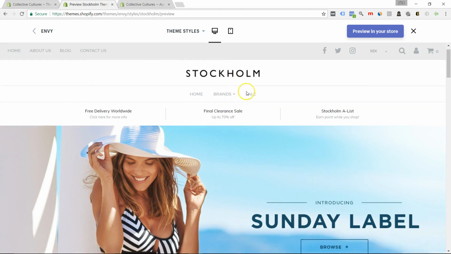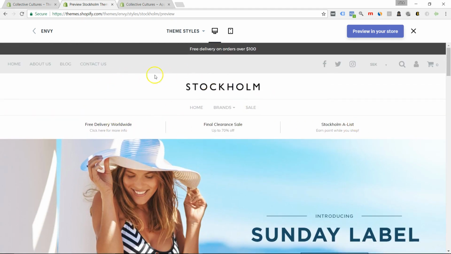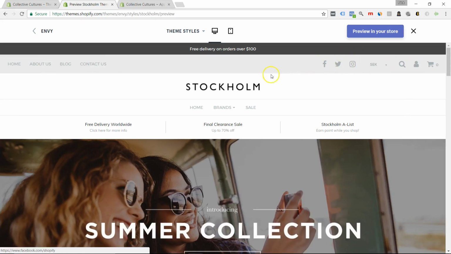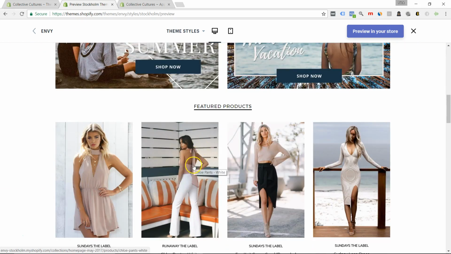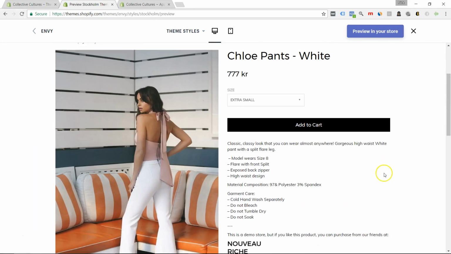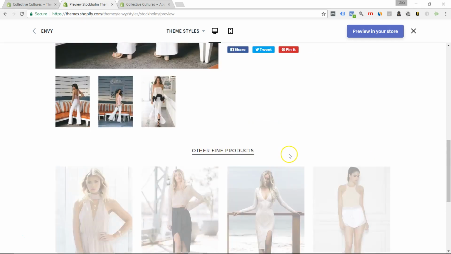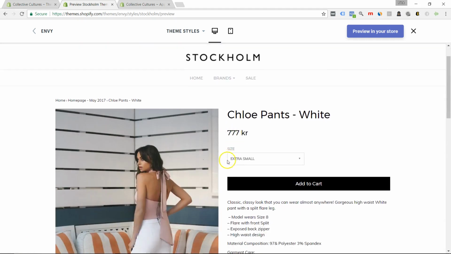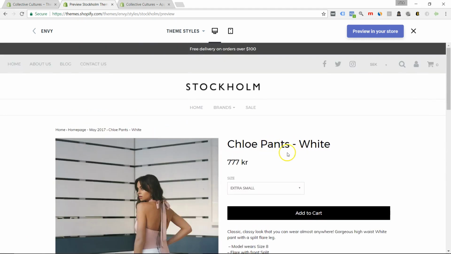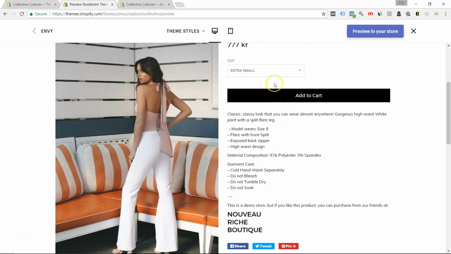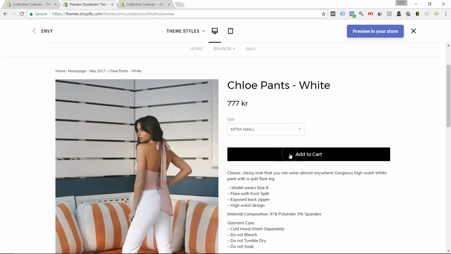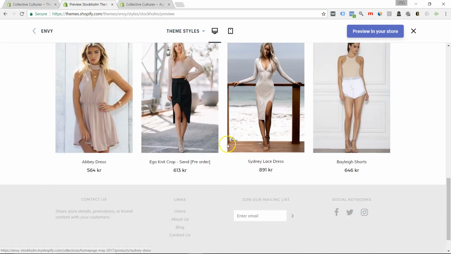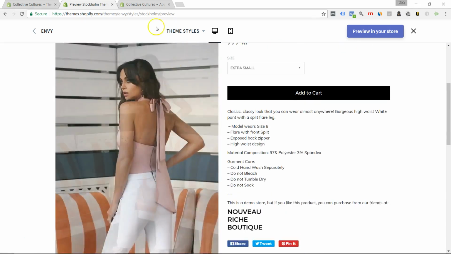Like this theme, I really like this theme because they have a lot of cool stuff here in the header, as far as social, and then their menu, and then some of these call out things. But let's look at a product page. So this product page is actually pretty good. I like this theme because they have the image, they have the call out here with the price, and then add to cart button, all related. So this is a good product page, and then all this stuff down here.